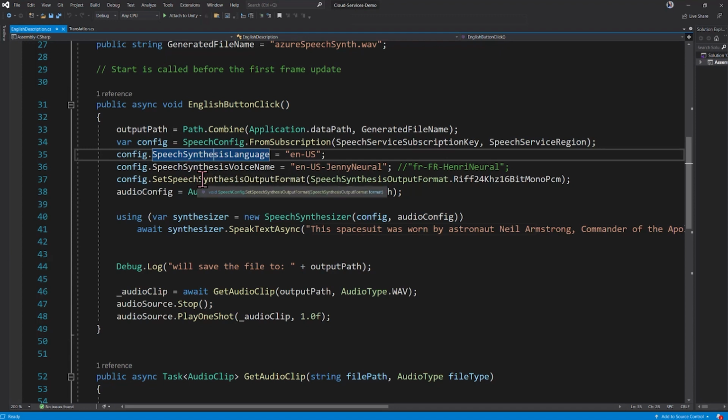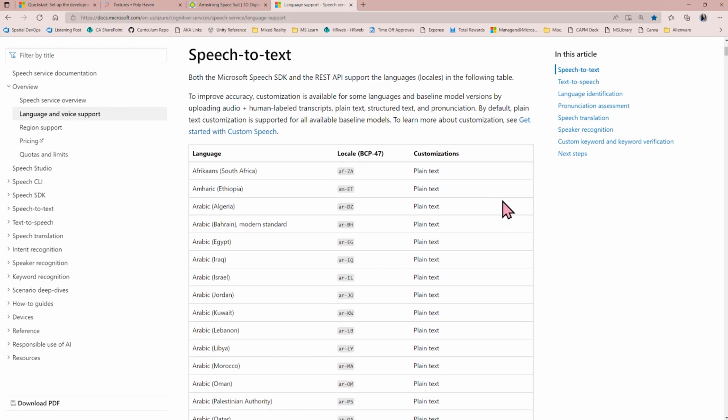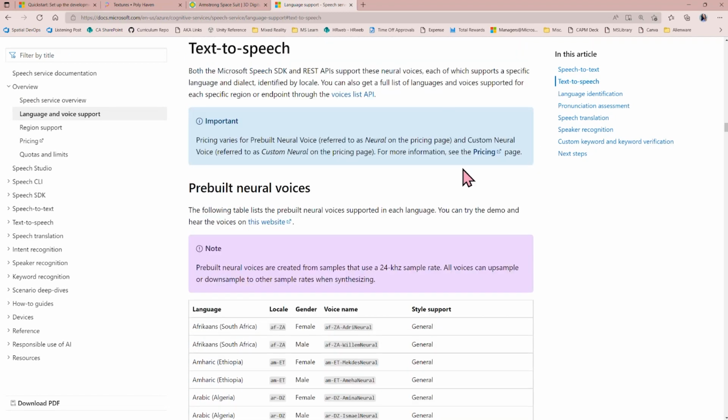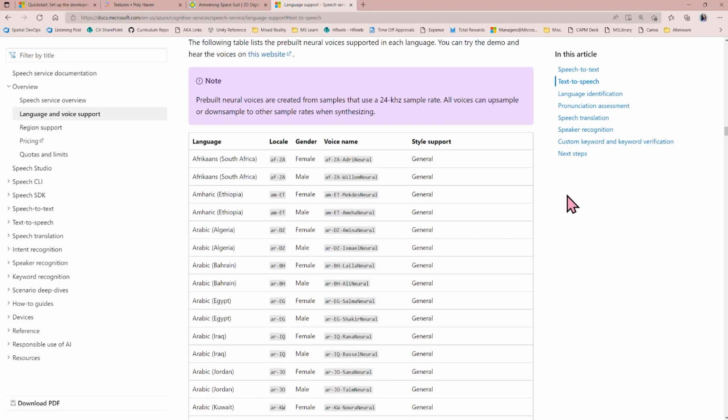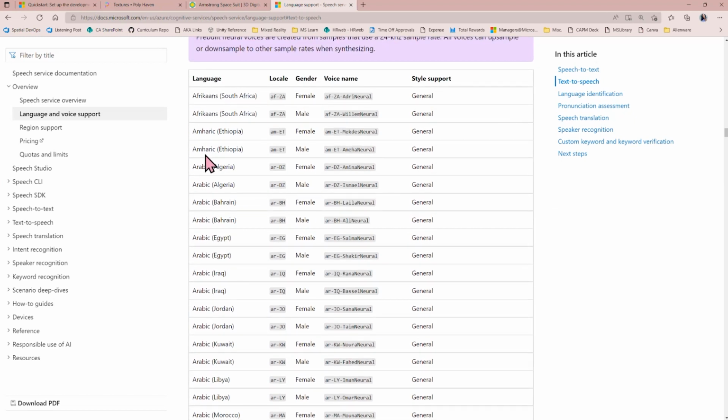The next thing we have is the speech synthesis language, and that's going to use the English locale. There are various different locales that you can go with, and we have a language support page that provides all that information for you, whether it's speech to text or text to speech. In this case, we are using text to speech. Depending on the language that you're interested in, you would come and find the locale.